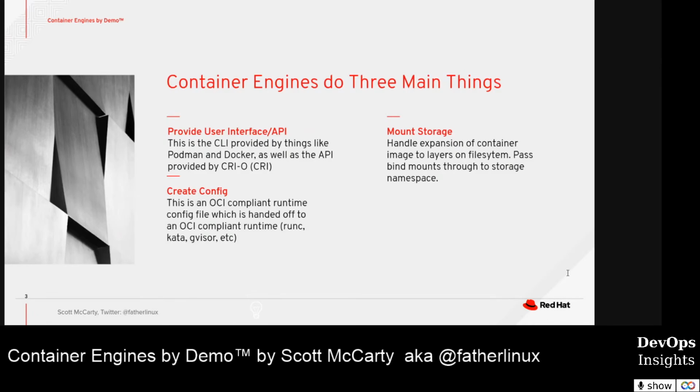Then the container engine has to initiate commands on the operating system to mount storage, create configs, and pass these configs off to what we call the runtime. All of these things are governed by the OCI standards in different ways. The way the image gets pulled, I call that part of storage. The way it gets expanded on disk, the way it hands off this config file to the runtime, all of these are governed by OCI, the Open Container Initiative standards.